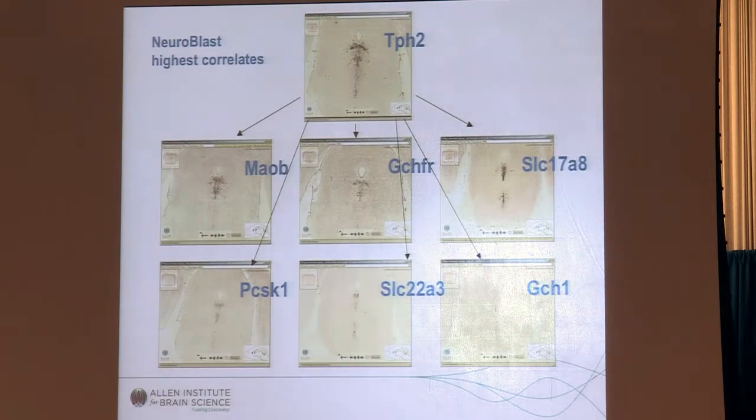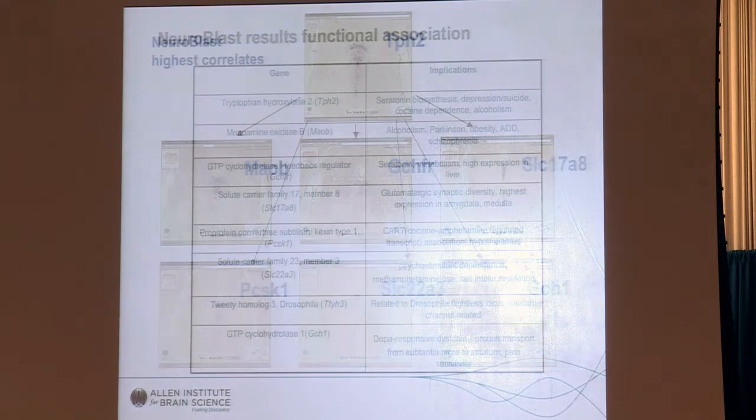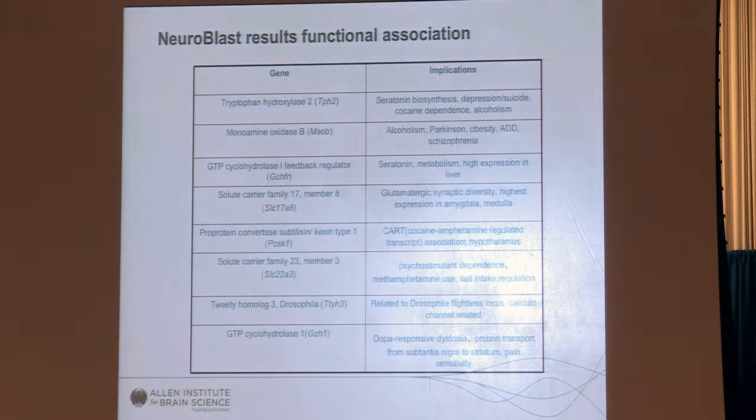And then I can go back and look at these images, and I see that just like tryptophan hydroxylase on top, they all have a pattern which is somewhat different, but given that this is the only place in the brain that they express, these are remarkably similar patterns to the first pattern. And if I use one of the ontological tools to examine what the function of this might be, it turns out these are all involved in satiety, serotonin-related activities. So this is an example of a success story of gene ontology analysis. A lot of times one's results are more ambiguous than that. So that's one aspect of the thing.